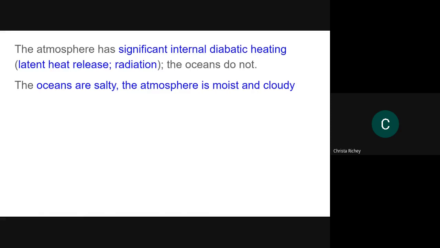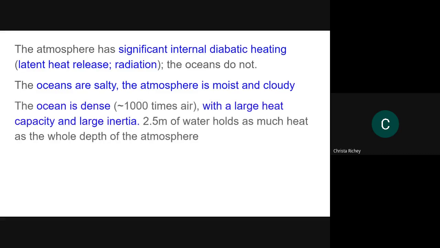Obviously, the air that you breathe shouldn't have a salt content in it. The water that evaporates into the atmosphere leaves the salt behind. The salt stays in the oceans or the seas. The atmosphere does get a lot of moisture. I know y'all hate that word, but I don't care. Now the ocean is way more dense. Obviously a liquid is more dense than a gas. But of all of the oceans, if you could just take the top 8 feet, 2.5 meters, that's all of the moisture in the air. The rest of the ocean, that's how much more liquid water is in the ocean than there are suspended liquid droplets in the vapor state.